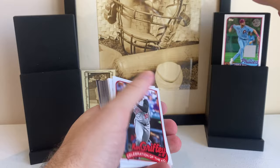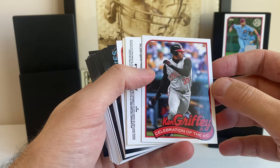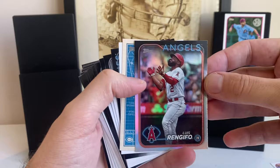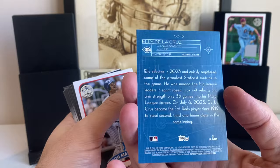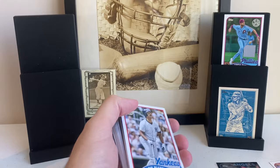Celebration of the Kid — I'm very excited about this set. Griffey was my favorite player growing up and I have an extensive Griffey collection I'm going to showcase on the channel eventually. We have a rainbow foil for Luis Rengifo. And that's Elly — we're starting off nice. Elly De La Cruz. There's a Bat Ferocity insert — I don't know that insert off the top of my head since I didn't watch any breaks. Don Mattingly 89.